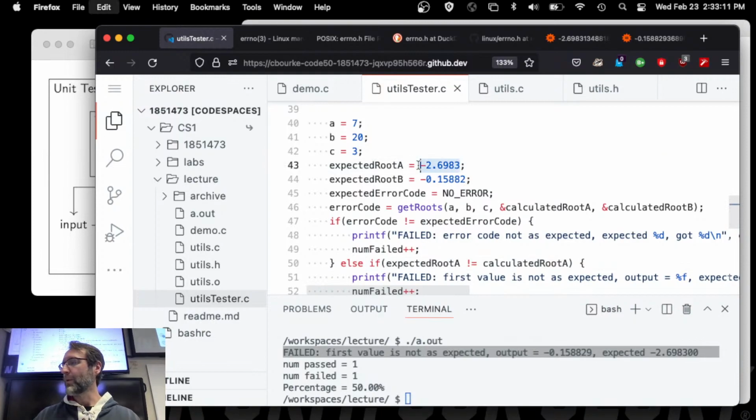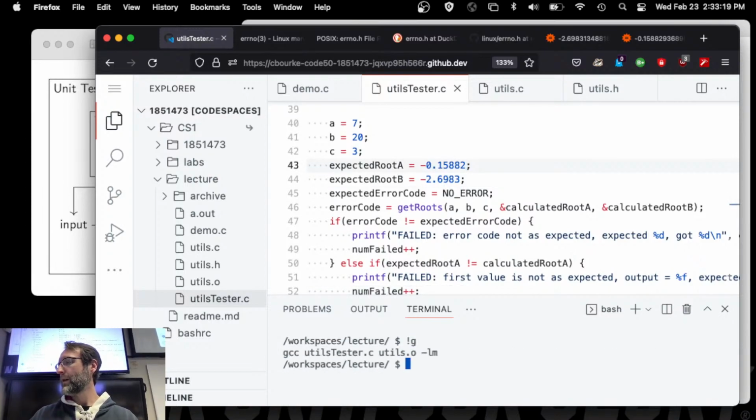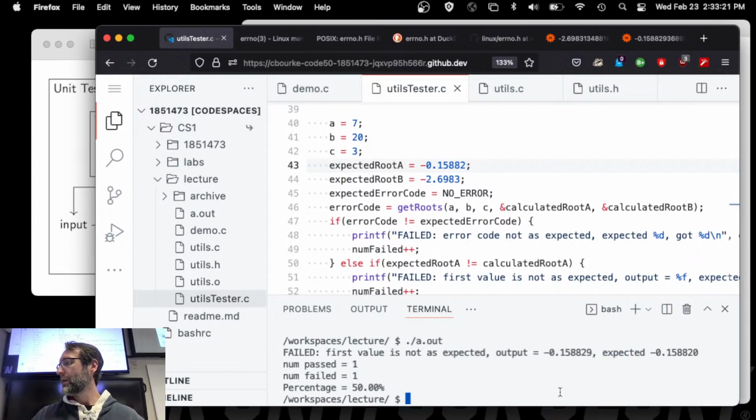I just wrote them in the wrong order, but I'll show you that it still fails. There we go. It's giving me a message that says negative 0.158829, and I expected 0.158820. Right? So some tests, especially with floating point numbers, you have to build in a tolerance.